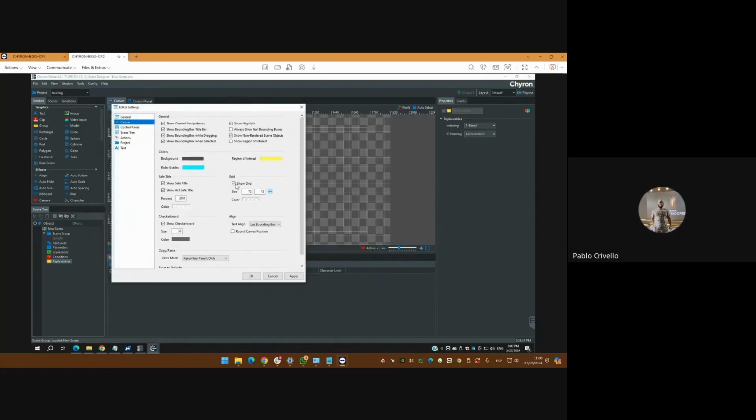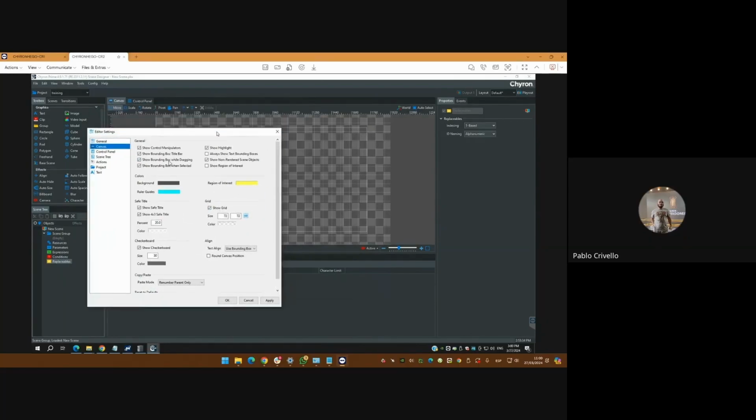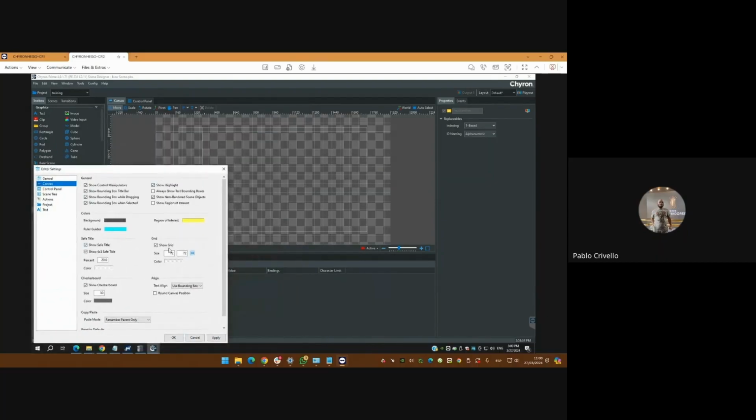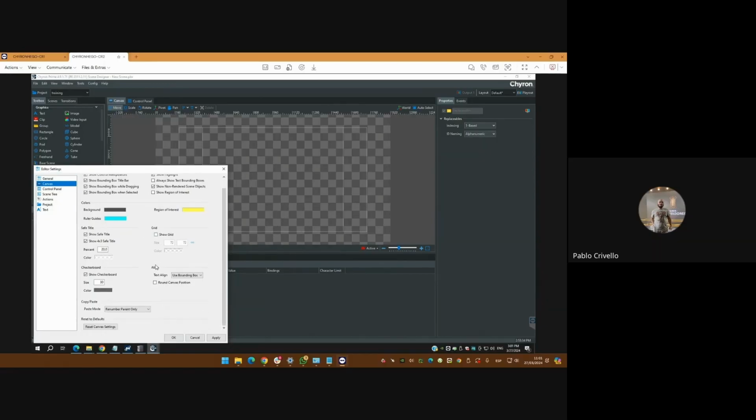That's a good thing. So if you want to show on the canvas, these are all the modifiers that you can add or modify on the canvas. If you want to show grid, or if you want to show the safe tiles, depending on how you're designing your objects. Usually I turn off the grid because there's also the tool to snap to grid. So it's useful, but it's a little bit annoying when I'm connected through TeamViewer, because I have a little bit of a delay, so I got snapped everywhere. But if you want to use it, you can enable it.